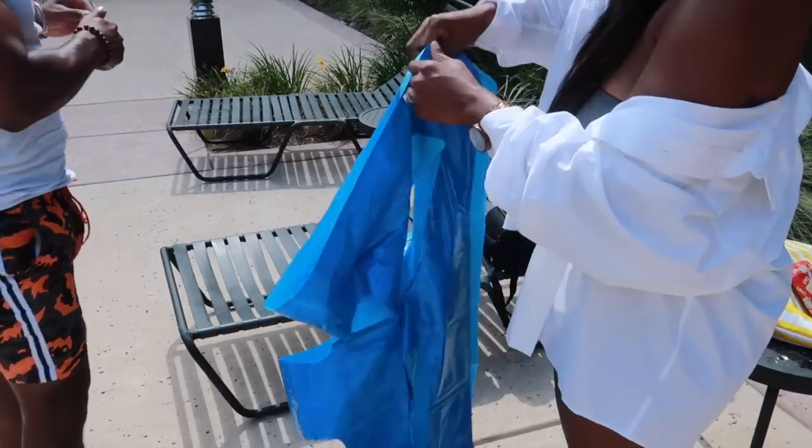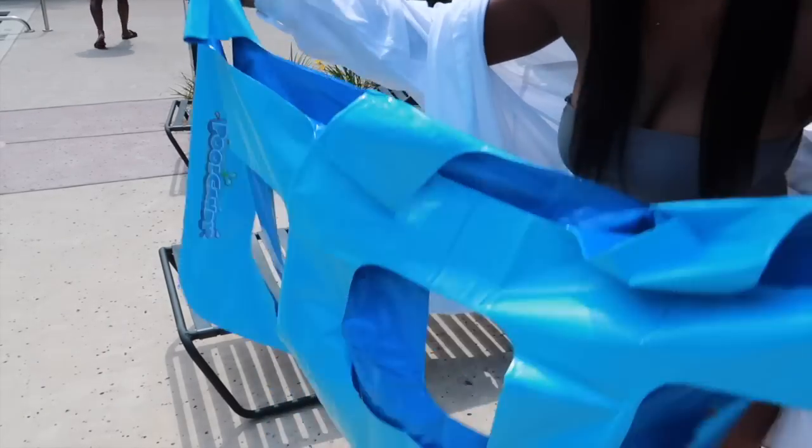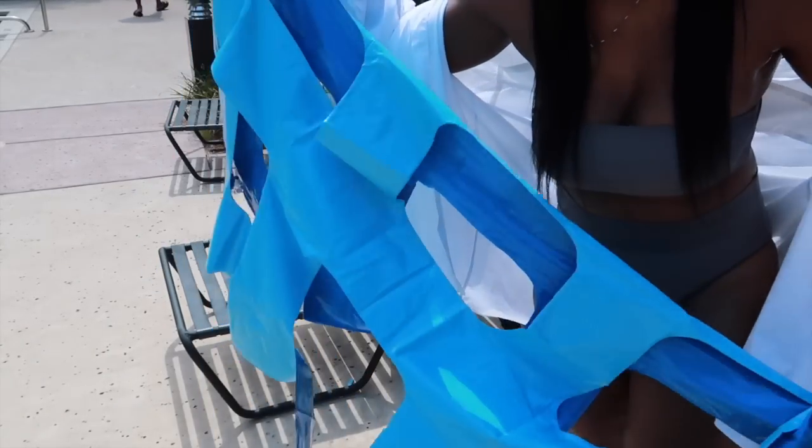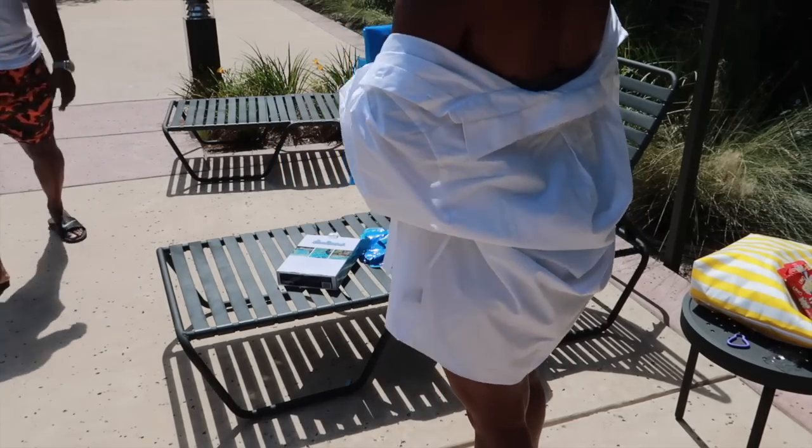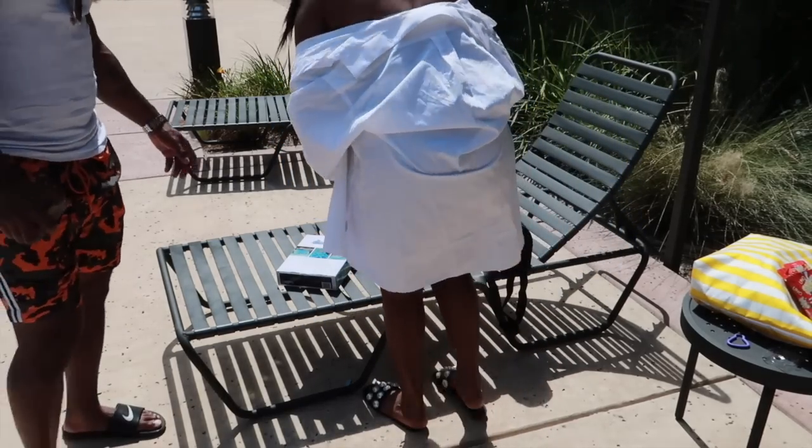So this one is a good size, y'all, but we don't have a pump or anything to blow it up. So this is a no-go. The way you fold it, you might as well just get the box and put it in your bag, because it's not gonna fit back in a box like that.